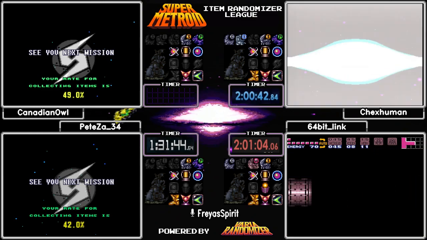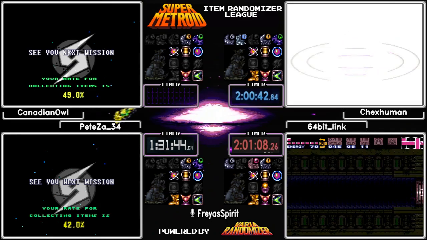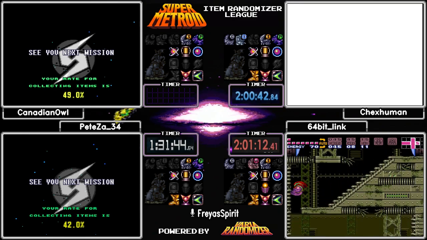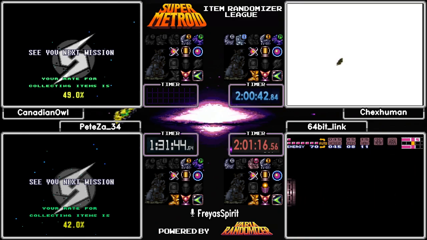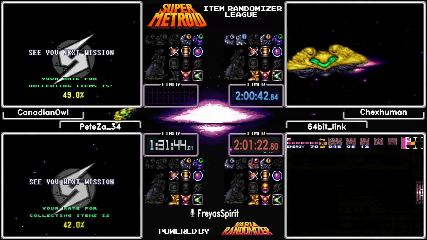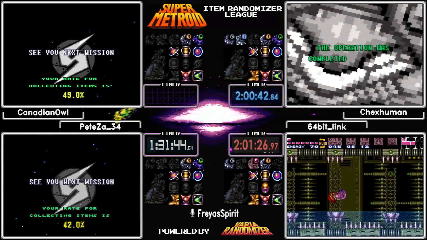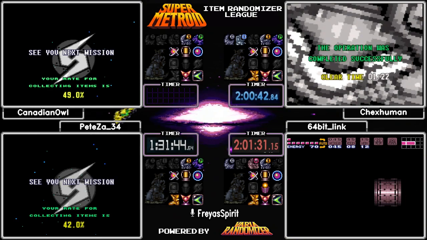Escape portal randomized, it's wonderful. There is a rando where that is... Looks like we will get Chex in here for an interview. So GG, and let's see how long it takes for Link to find his way to G4.